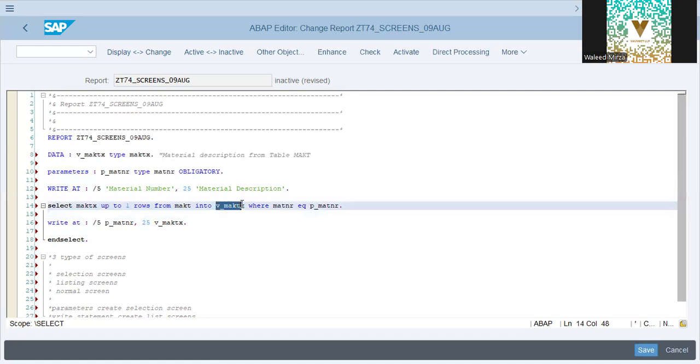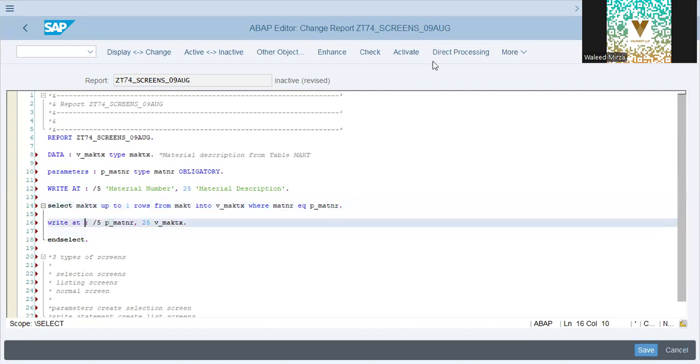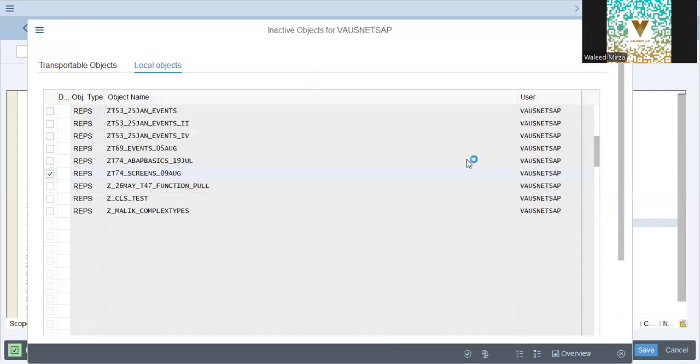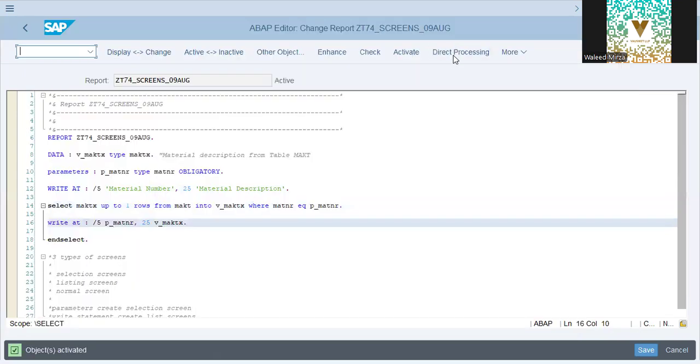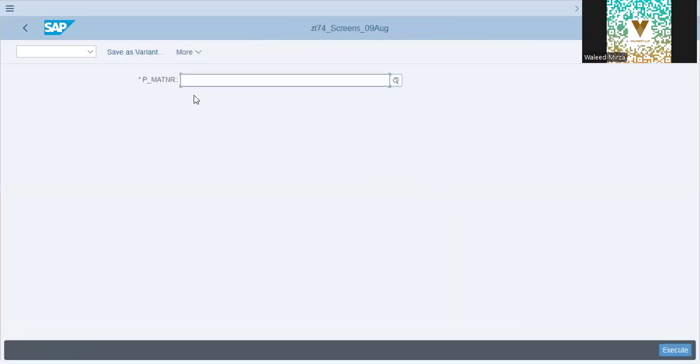Then we will write both of these, VMAKT and P_MATNR. We write this, activate.